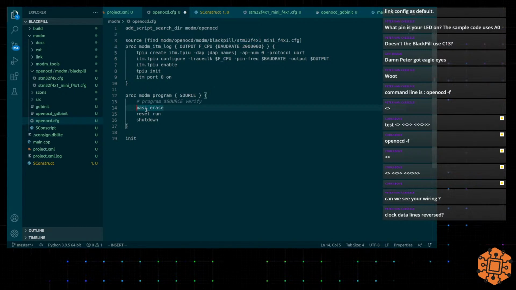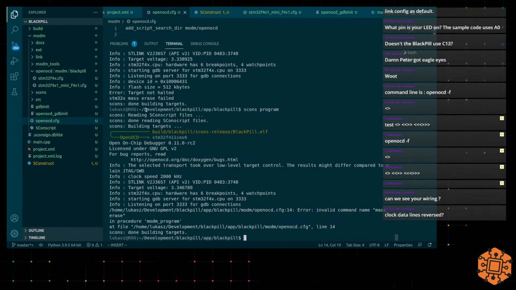What about this? 0, 0? Nah, this will not work, right? Of course not.